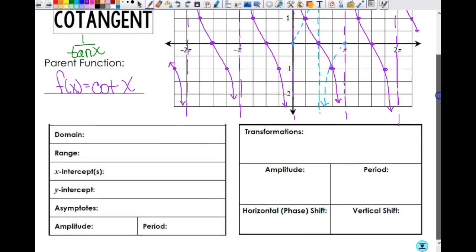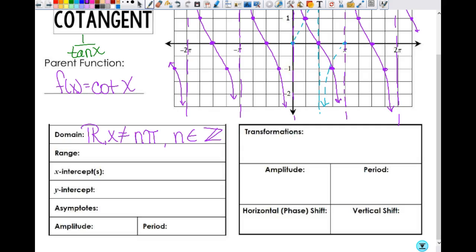All right, so your domain. Well, we have a weird domain again, right? It's all real numbers, but x cannot be, what's the first thing it can't be? 0, and then pi, and then 2 pi, right? So again, we have n times pi, where n is an element of the integers. And honestly, we've done that so much, I kind of feel like you might be able to write something like that on your own. That's why we're doing it, so you can see it, you're exposed to it, it's not going to freak you out when you do have to start writing it.